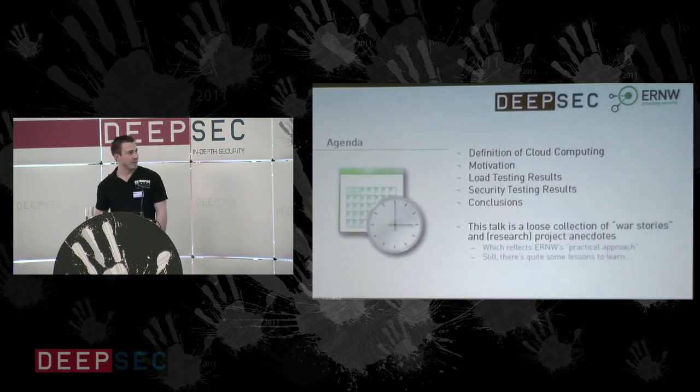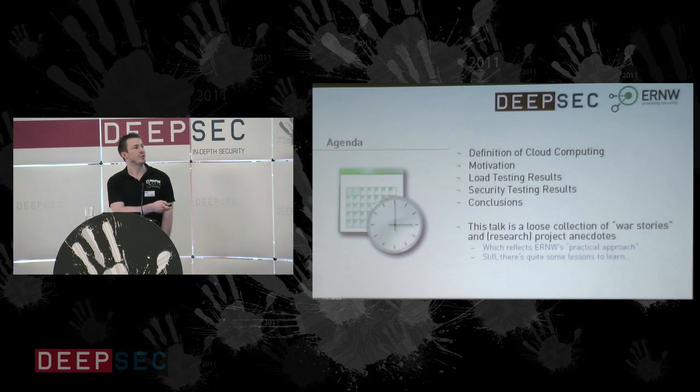And as it is stated here, we have some war stories to tell. The first part is a presentation of load testing results. People kept asking us during the workshops, what are the real benefits of cloud computing, and do they deliver what they promise when speaking of cloud service providers? And the second part is some results of penetration tests of cloud service providers or applications hosted at cloud service providers.